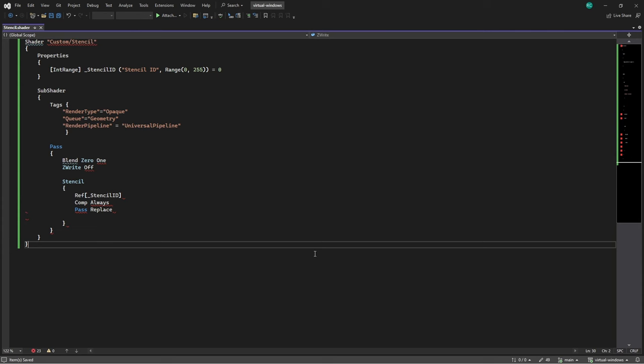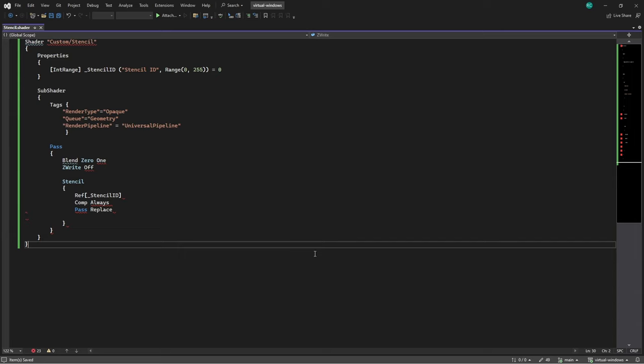The key parts of this shader are setting the stencil ID, turning off depth writing to ensure the shader doesn't interfere with how objects are layered in the scene, and using a blend mode that essentially makes the shader's visible output transparent. This technique is very efficient for VR and real-time applications because it doesn't require complex geometry modifications or multiple cameras. Instead, it cleverly uses the graphics hardware to control where certain visuals appear.